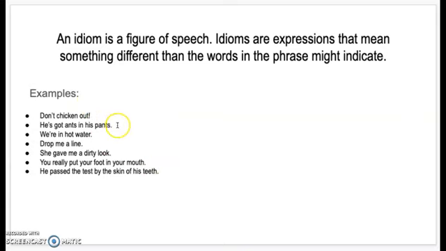If you say, he's got ants in his pants, does he really have ants in his pants? No, it means that he's really nervous. We're in hot water. If you say we're in hot water, that generally means we're in big trouble. Drop me a line. That usually means drop me a message.